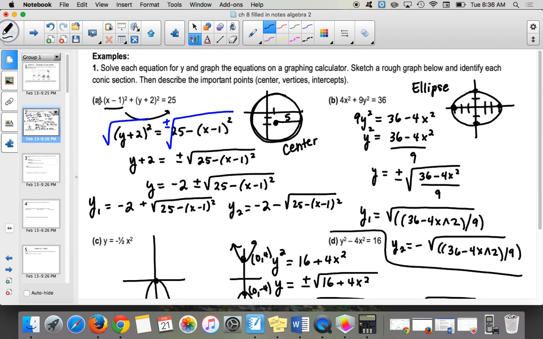So looking at A, the thing that's different than B is the x squared and y squared on B had numbers in front of it. See how it has 4 and 9? A circle just had like a 1 here. Now, a circle could also have like a 4 and a 4. That would be okay, because we could divide the 4 over. So it's a little tricky. But it'd be like the same number would be in front of our x squared and our y squared.